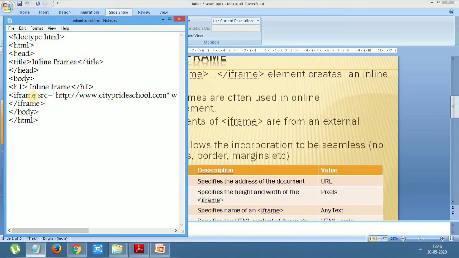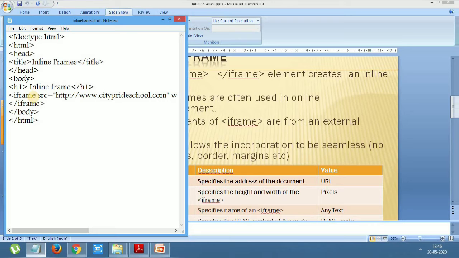The first value it can take is an external page, which is a page already present on the internet. So here http://www.citybrightschool.com. Then height and width, which are given in pixels. And finally, closing of iframe, closing of body, and HTML closes.